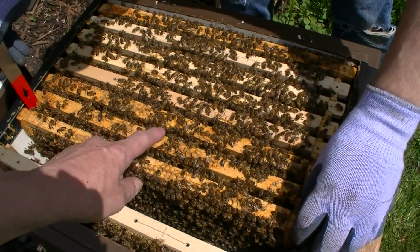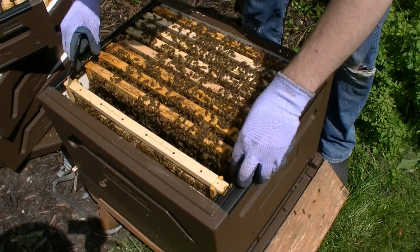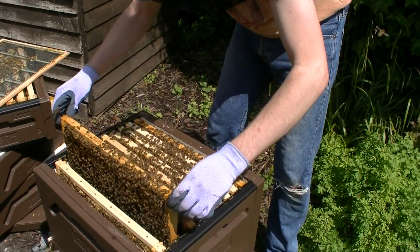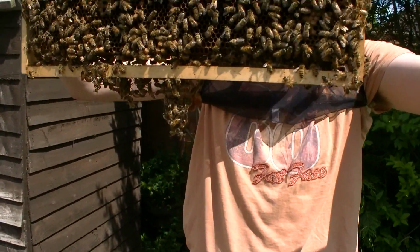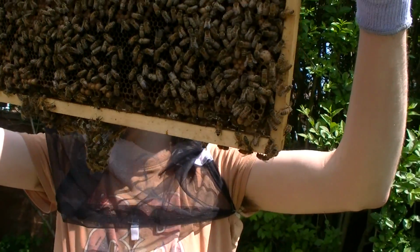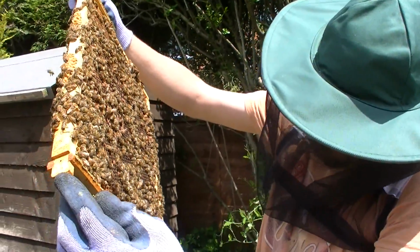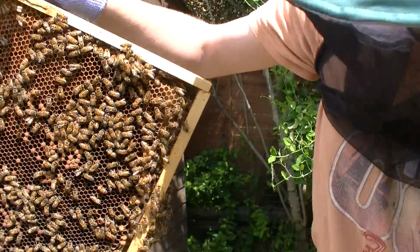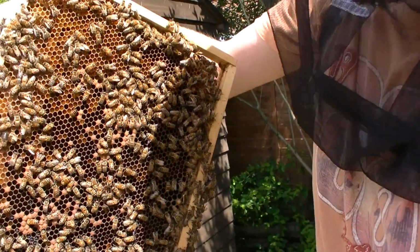What you can see here really clearly, using last year's frames and then new ones, it's a mixture, isn't it? So some of the frames have already been drawn up, haven't they? Oh, look at that, there's a big bundle. I'll help you look for the queen. Oh, now that's interesting. That big bulge. You're right. Hold on.